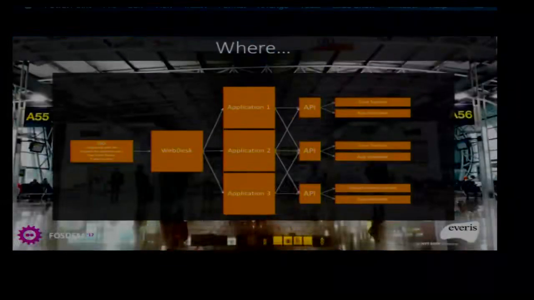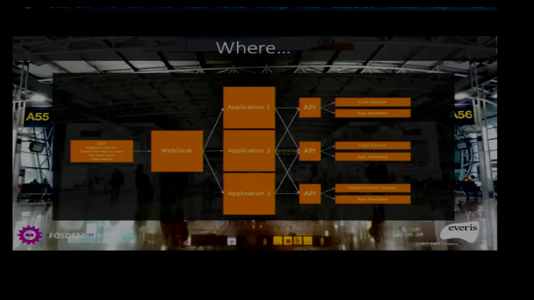And this gives us to the second part. How can we technically approach this model? Because there's a long path, and we'll talk later. We're trying to switch, using Microsoft technologies, from a model where we develop applications that are manually deployed to an API model, where every application is split in two sides. The first side is the front end that is completely disconnected from the back end, and the only point of entrance is this web desktop.